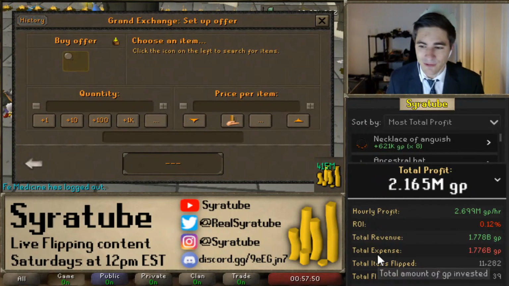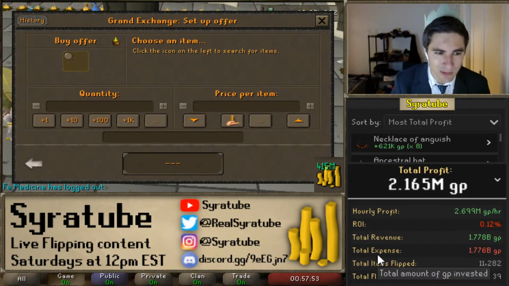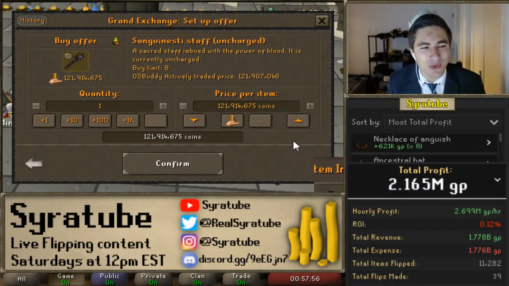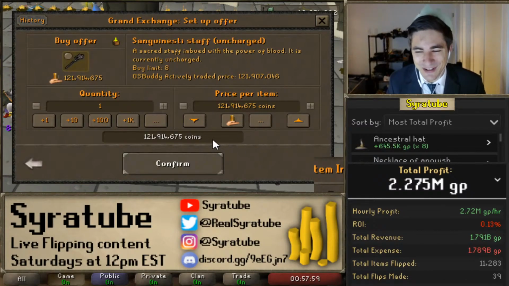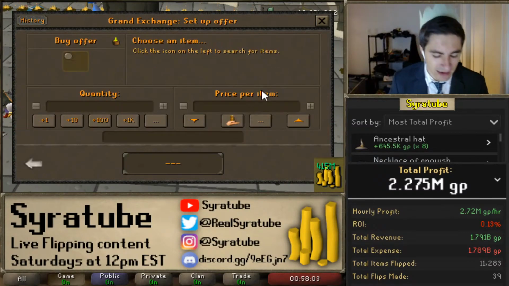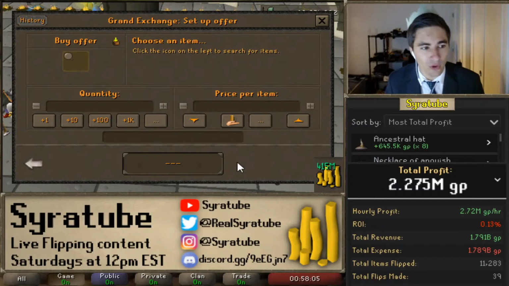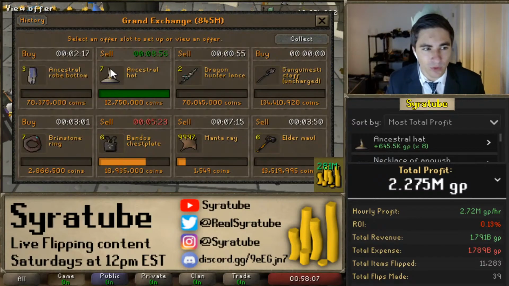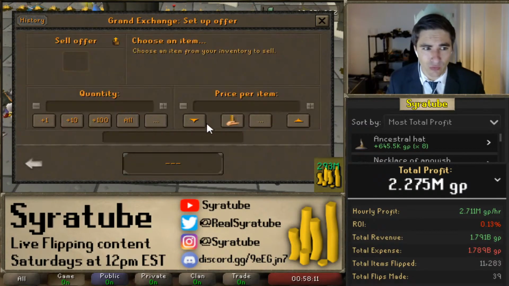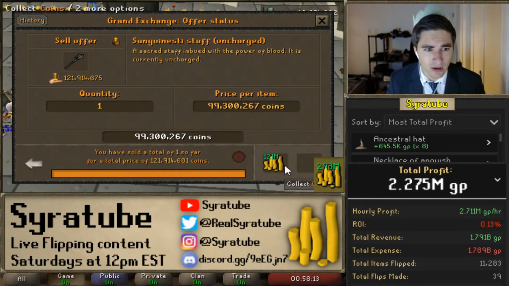But anyway, 415 million GP. Guys, we're doing it. We're doing it because I know you guys like to see this on stream, okay? So we're going to try to flip one back and forth here. Sanguinesti Staff next up on the list. We also finished all of the, what is it called? The Ancestral Hats as well. So that was a really, really solid flip on that.